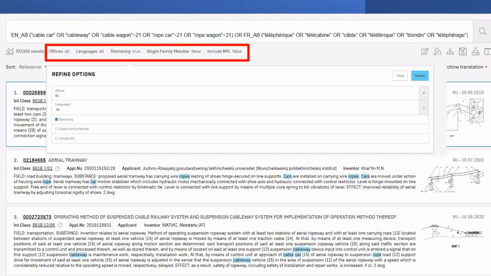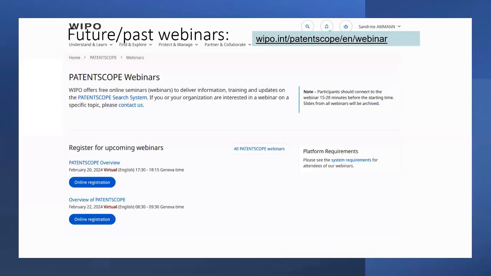So if you're interested in chemical searches and all questions related to chemical searches, there will be a webinar about chemical searches. This is a topic in itself. If you want to see already now what was done last year, you will find in the webinars, the previous sessions that I showed you, the slides about the chemical searches in PATENTSCOPE. This is in all PATENTSCOPE webinars.